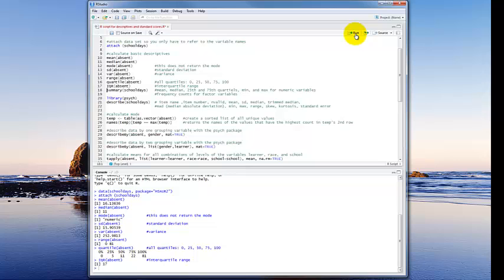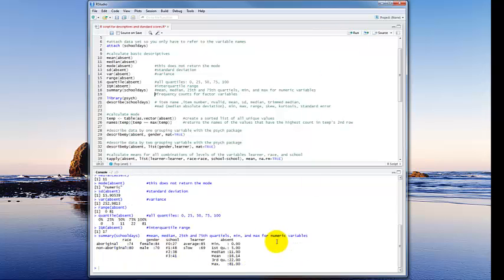And then if you want to get a whole bunch of things all at once, you can use the command summary. And notice here, now we have the name of the data set in the parentheses instead of just the absent variable. And that will give us the summary for all of the variables instead of just one. So all the variables in the data set.